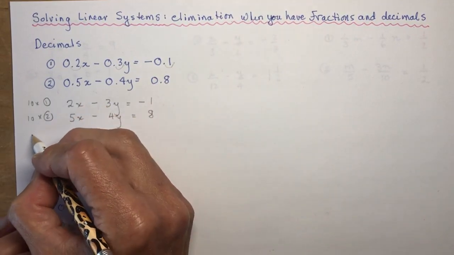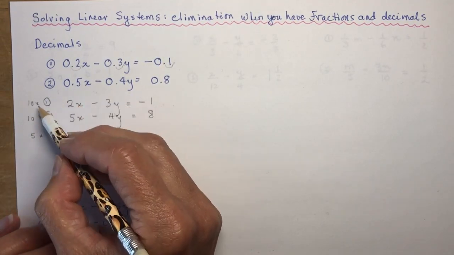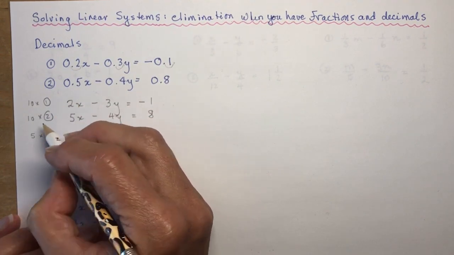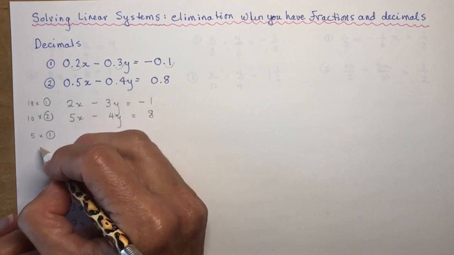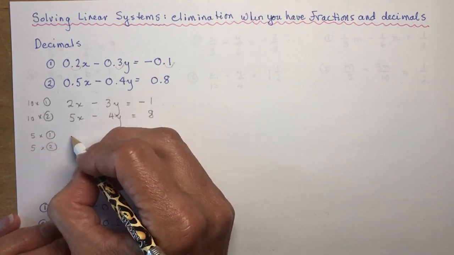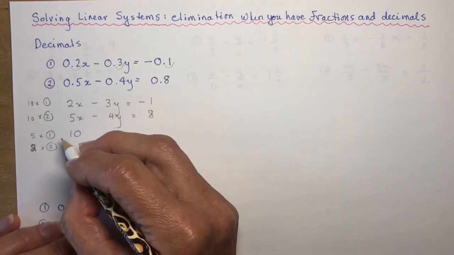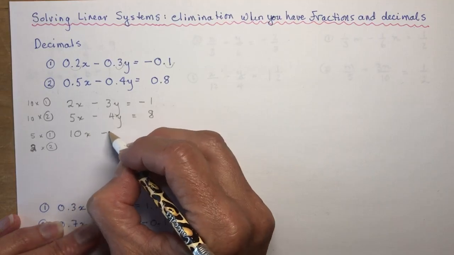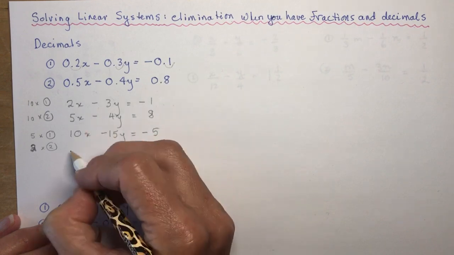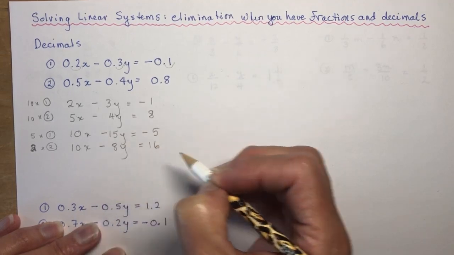So I'm going to do equation 1 now times, well, sometimes you relabel these equations. Like you might say 10 times 1 equals equation 3, especially when you're doing a lot of different operations. But for now, I'm just going to say equation 1. We're going to multiply it by 5 because we're still calling them equation 1 and 2. Depends on what your teacher likes. So I'm going to multiply this by 5. I said I was going to multiply this by 2, then I wrote 5. So times 5. 10x minus 15y equals minus 5. And this equation by 2 is going to give me 10x minus 8y is equal to 16.